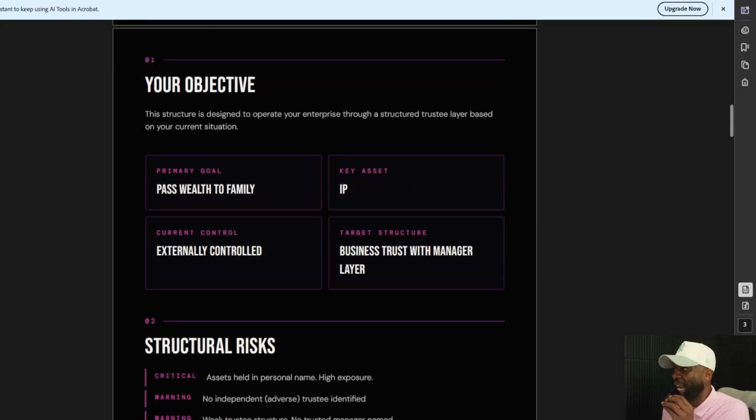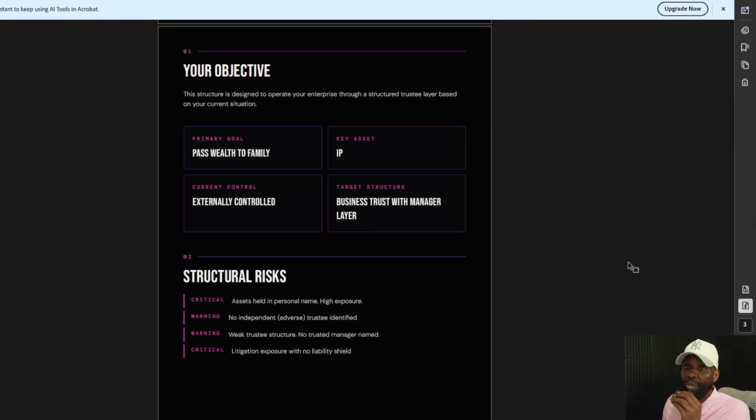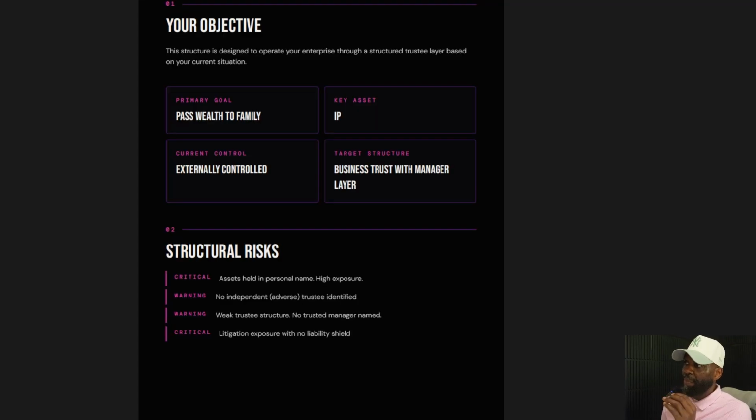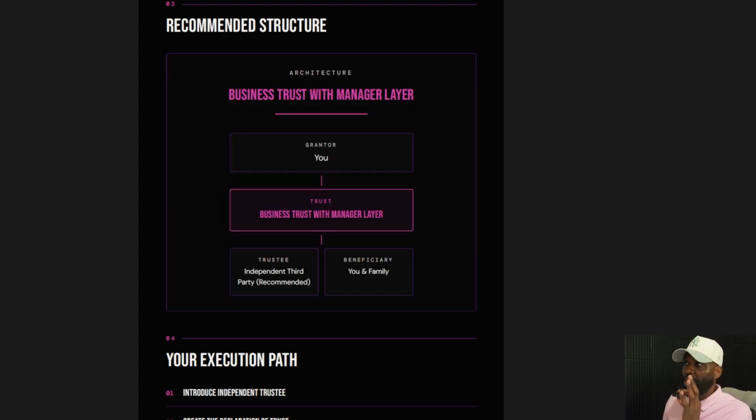These are your answers. I'm gonna do this one page at a time. It's gonna be a lot easier to do it that way. I can just page up, page down. Okay, excellent. Let's do read mode, y'all. All right, so it's gonna start off here. Your structure, based on your answers, based on your current situation.